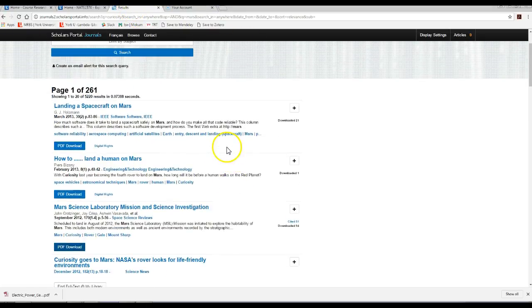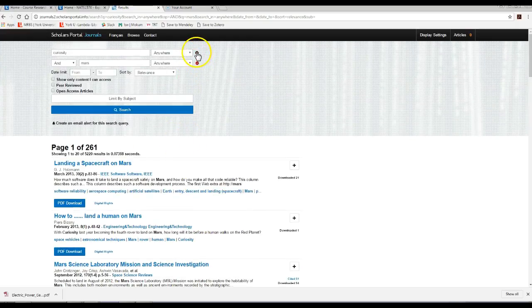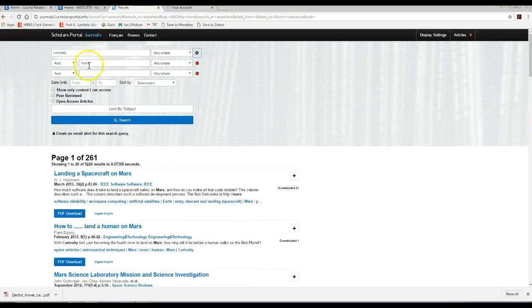And now, I think it would be really interesting to take a look at some other aspects of the Curiosity. Like, again, we have quite a few here. We have over 5,000. So if we create another line, we can look at another couple of concepts within that Mars Curiosity overall concept. So let's try design. What are some articles about the design of that mission? So let's try our search.